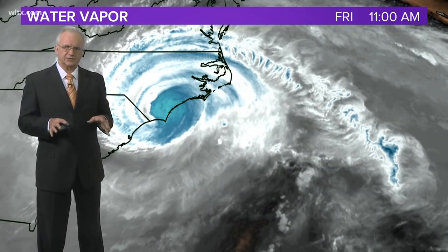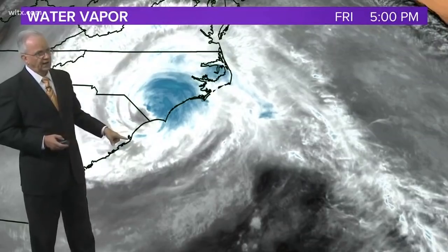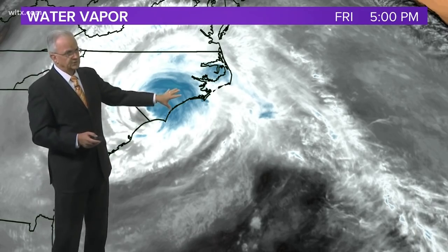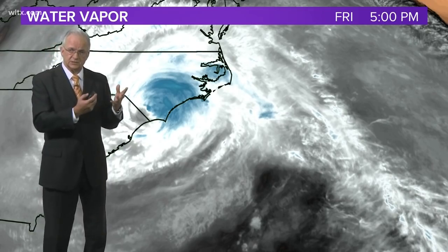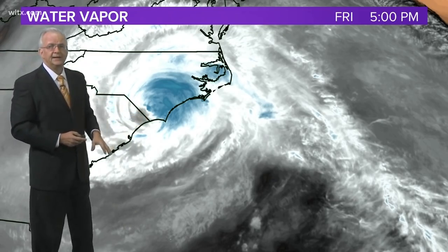This is the water vapor imagery, showing a six-hour time loop of the system as of 11 o'clock this morning. We don't have any real dry air except maybe in one small pocket, but look at the moisture coming in off the Atlantic into North Carolina. Keep in mind, eastern North Carolina has already seen a lot of rain — some gauges have already reported more than 20 inches. The water vapor satellite picture tells us there's still a lot of moisture coming in off the Atlantic, meaning their rainfall will likely continue through tonight into tomorrow. As this system moves into South Carolina, the northeastern part of our state is going to see a lot of rain.